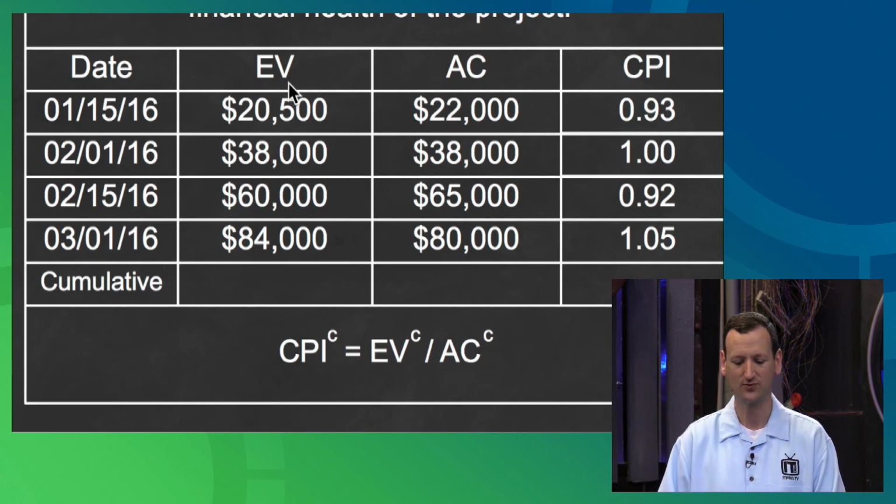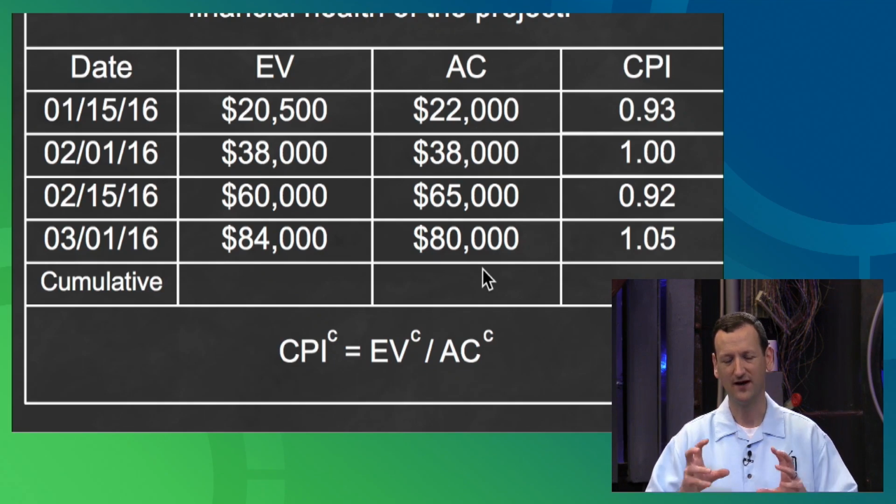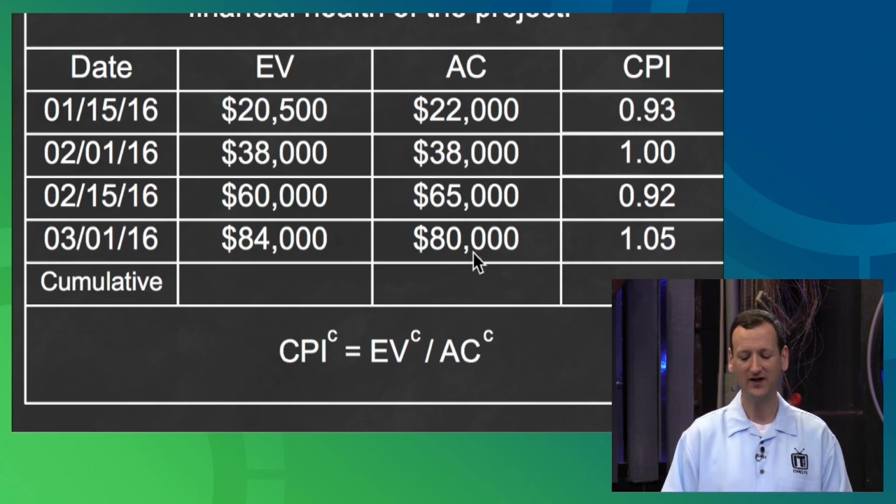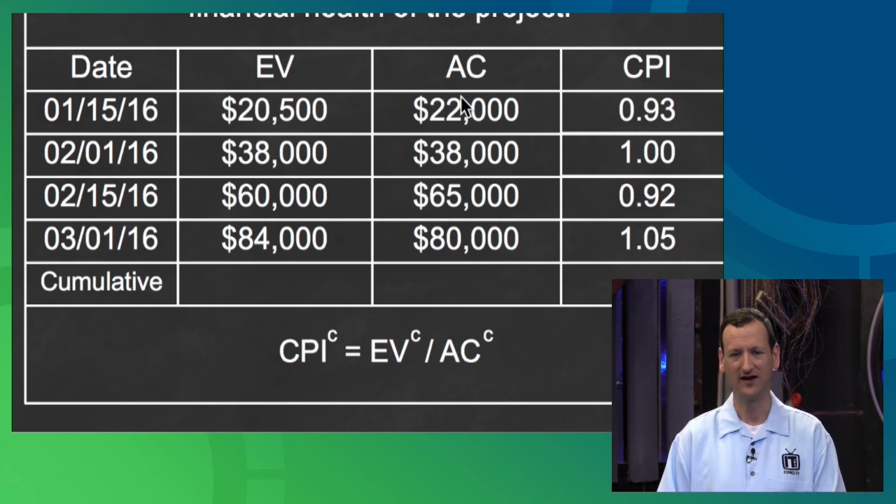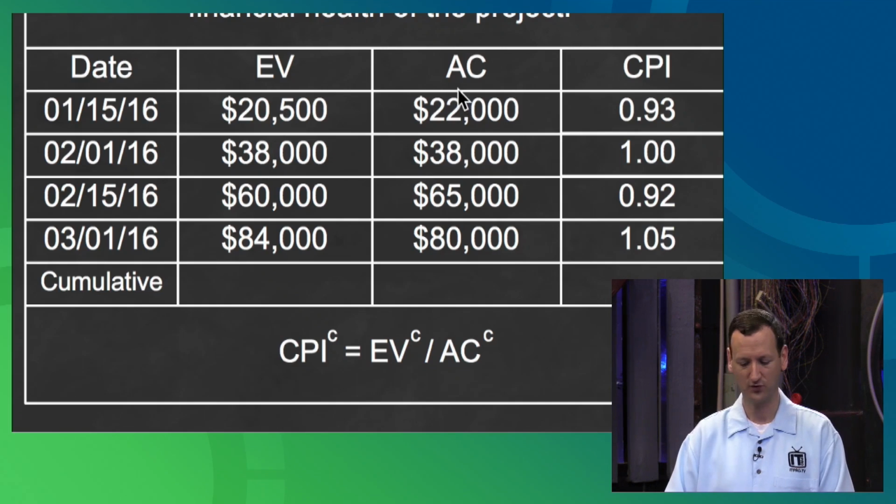And on each status report, they calculate the earned value and the actual cost, all right? Now, these reports, if I'm gonna use this formula, I've gotta have an earned value for every actual cost. I have the same number. So I'm fortunate here. I've got 4 actual costs. I've got 4 EVs for the same time period, this is accurate data.